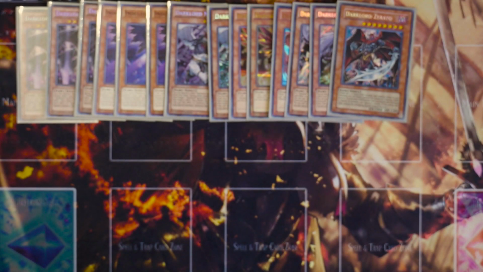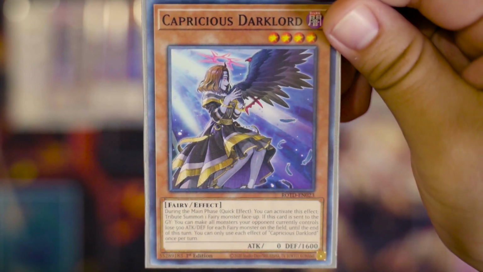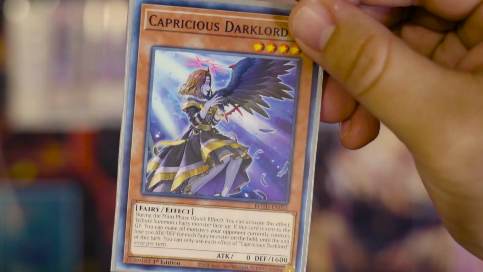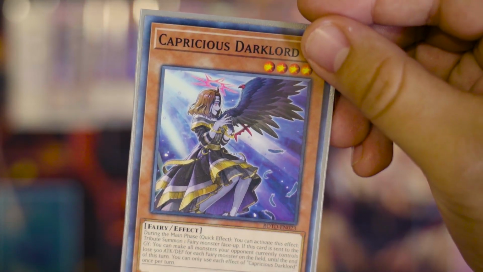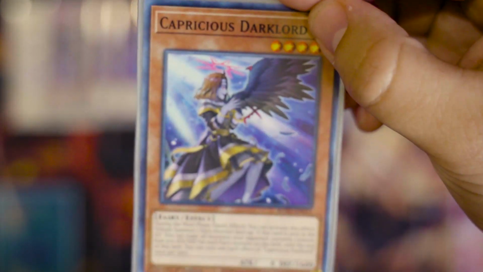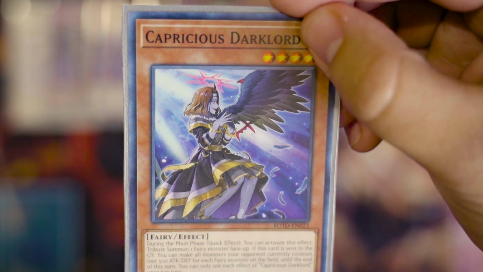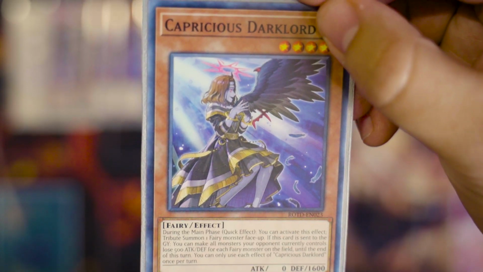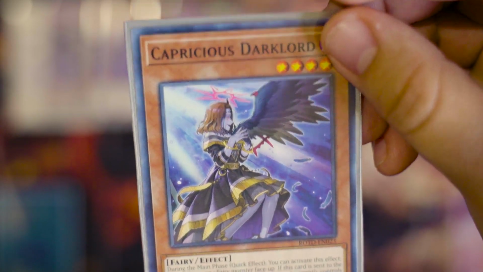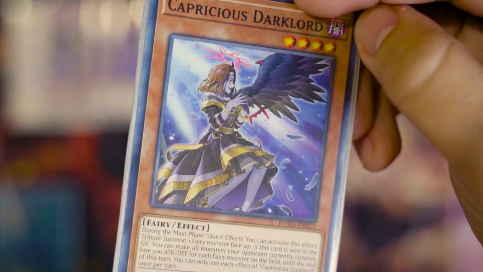Next one is Capricious Darklord. She's a one-off. Usually I go into Indulge Darklord, special summon her into the opponent's field. The reason being is that when this card leaves the field, all your opponent's monsters lose 500 attack. So I can activate a Darklord trap card, like Popper, take control over it, and your opponent loses 500 attack points.